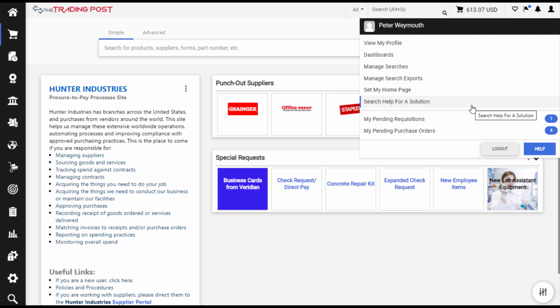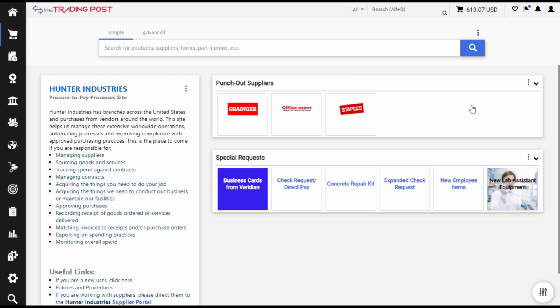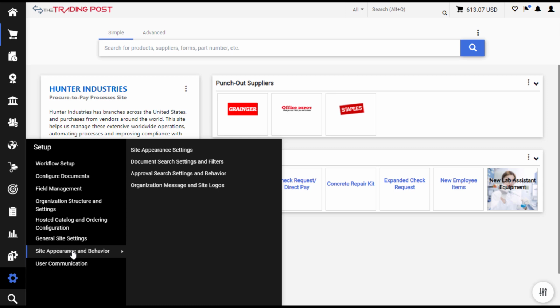I do want to spend a little more time on this next element though, because there are a couple of things that you'll need to do ahead of the release regarding your logo and your color theme. All of this will be in place in your UIT site when 20.1 goes to that environment in mid-March. If you'd like to begin preparing in UIT before then, you can easily do that by going to a brand new page that's under the Setup area, under Site Appearance and Behavior, and it's called Site Appearance Settings.